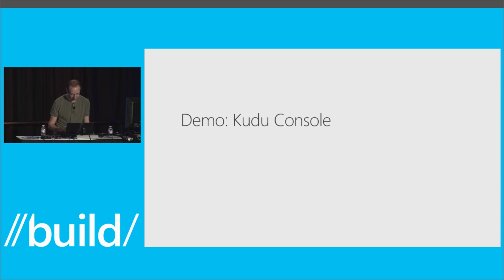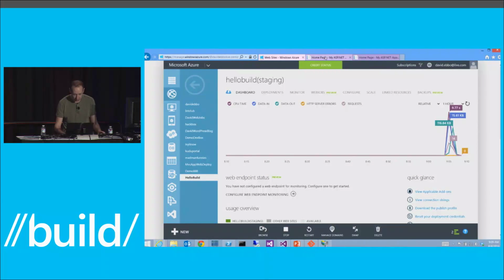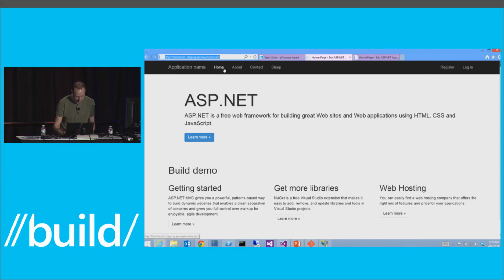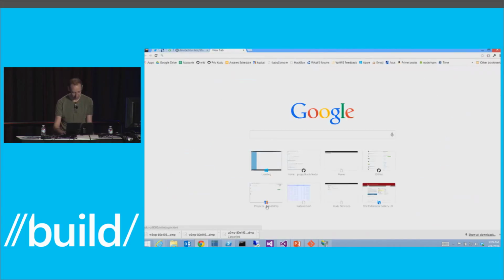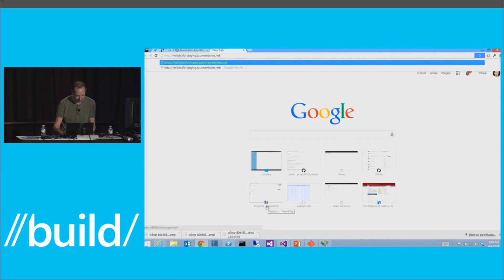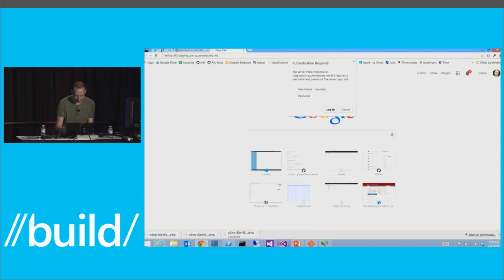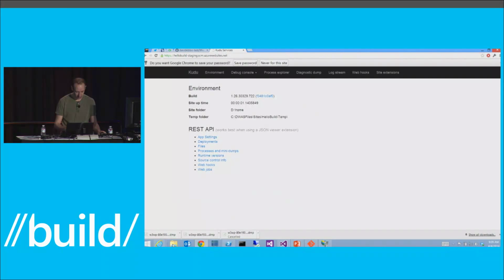So let's go and show you this a little bit. Just to go a bit cross-browser, I'll do this part in Chrome. Everything in Kudu actually works fine in IE, but I just like to use multiple browsers for the sake of it. So I'll add this SCM token, and here I need to log in. And I'll show you the kind of things that you can do from here. The UI is somewhat basic, not nearly as polished as what you see in the portal. And some of these tools will eventually make it into the portal.